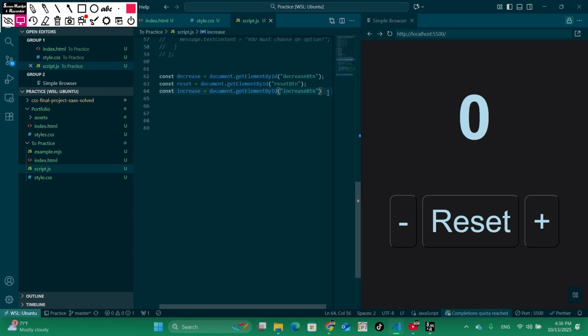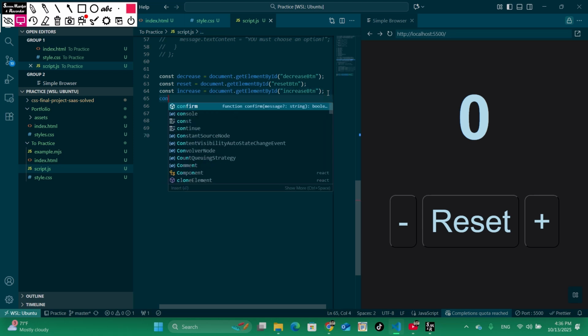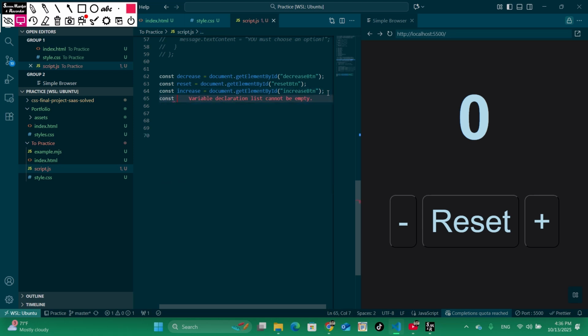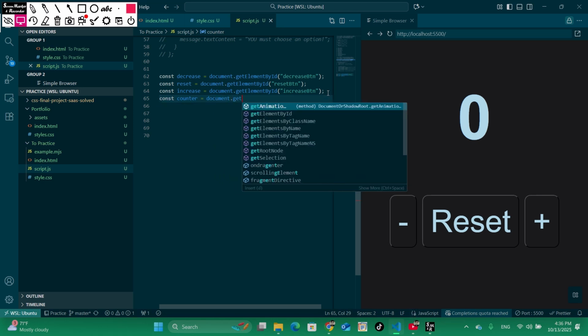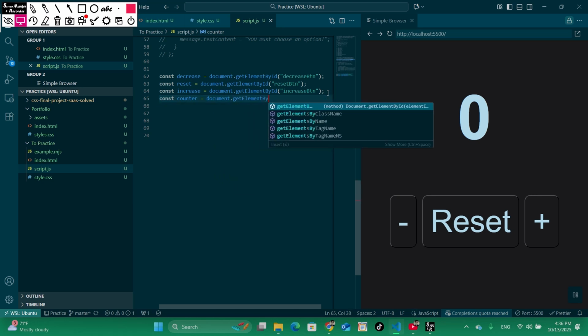Okay, we're gonna make sure that we don't forget the semicolon at the end of this statement. Then we're gonna get another constant. I'm gonna give it a counter, document.getElementById.